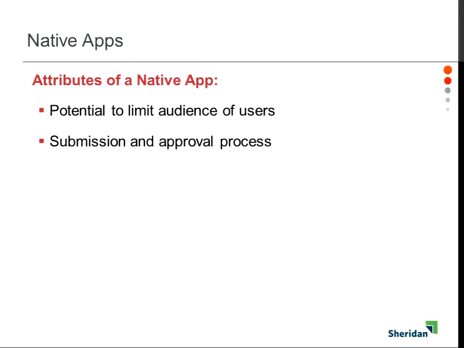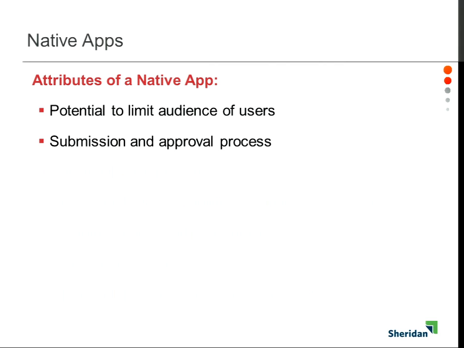So even though there is a limiting of the audience, the other thing that can be a challenge with native mobile apps is the submission and approval process. And as a company who's been involved in developing native apps for years, we've seen this as something that really has to be managed well. Because you're submitting through a store, you have to develop apps and push them through the store for approval.